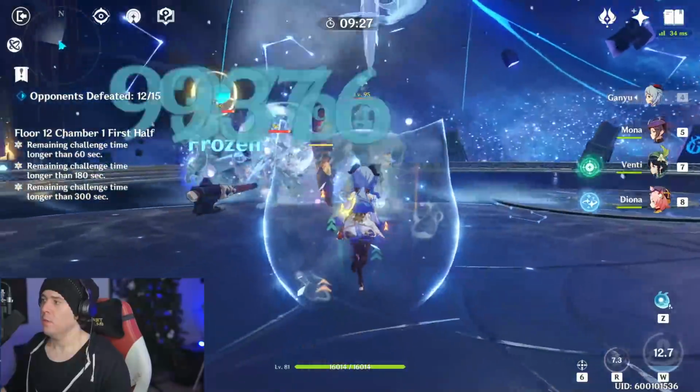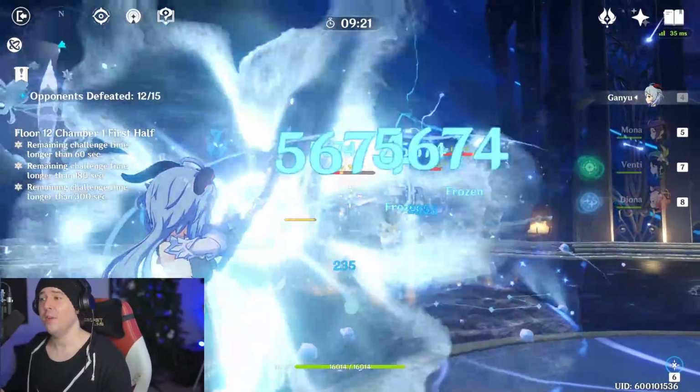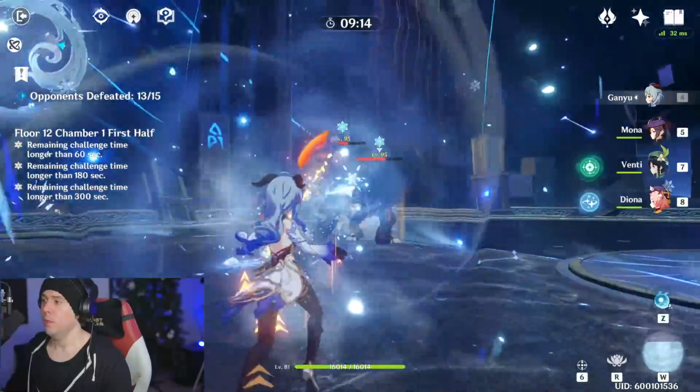All right, then I'm going to swap back in and put her thing down. And I need to kill this shield guy first. The shield guy is the one that, if you don't kill, since I'm not using any Claymore character, is the worst one in the world.